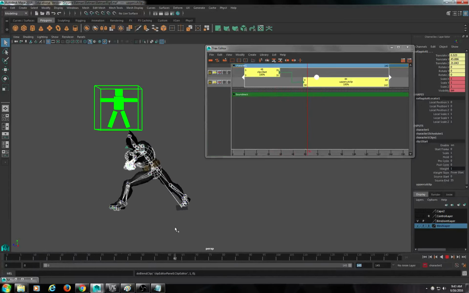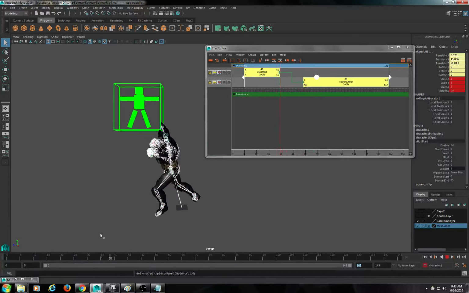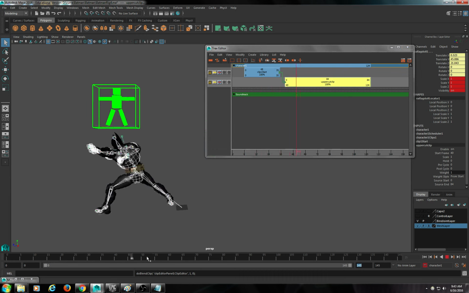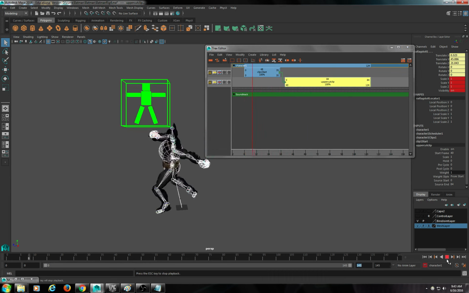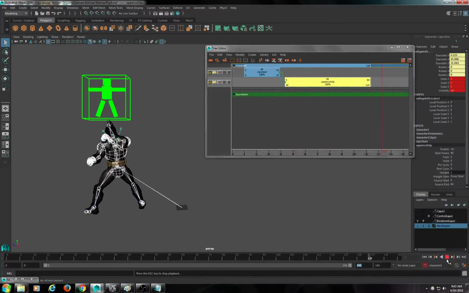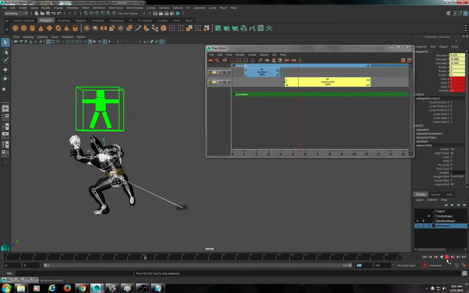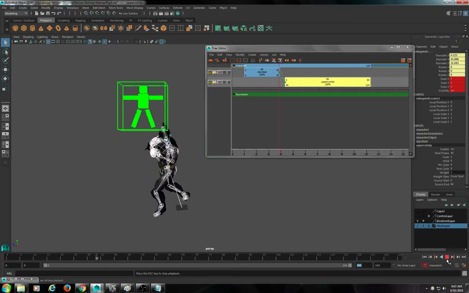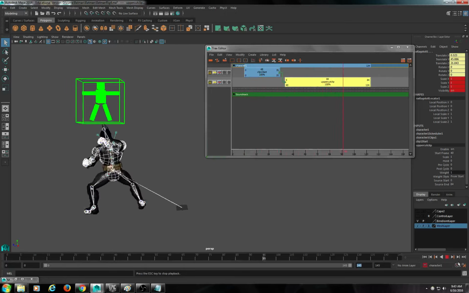But you'll notice that mine are spaced out way far, so you want to bring your uppercut a lot closer, maybe like 5 frames, and then play it and test it out and see how it looks. Basically you want it to look natural. That actually doesn't look that bad, 5 frames from 35 to 40. You can try it a little bit quicker.